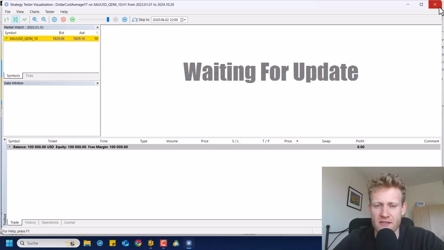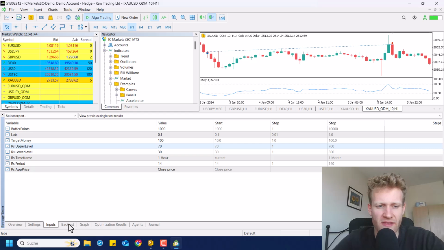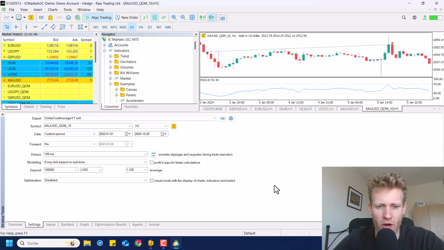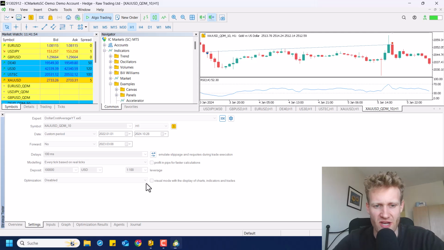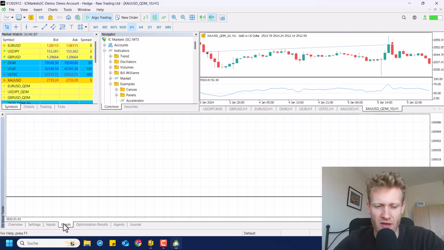And if we test this, yeah, actually we don't really need the visual mode, because at this point we know how the program works. It's not really a big surprise in the visual mode. So let's just go with the unvisualized test and just see the equity and balance change in the graph here. Also, after this test, I will show you the code again.